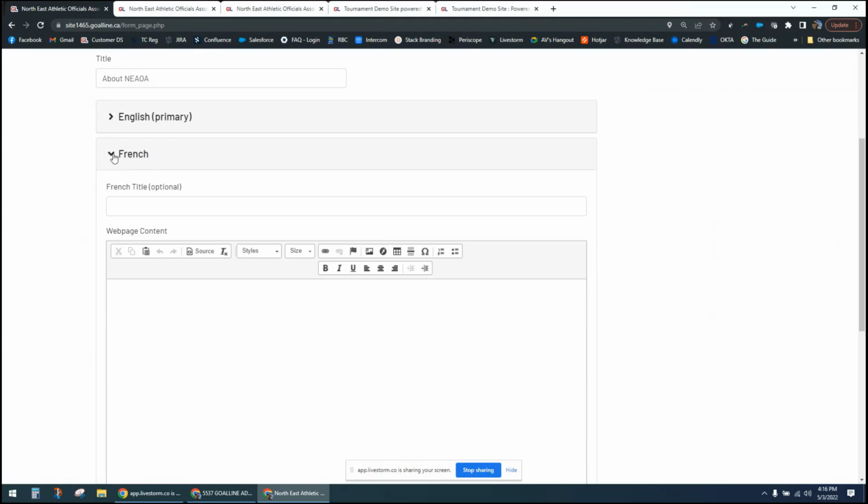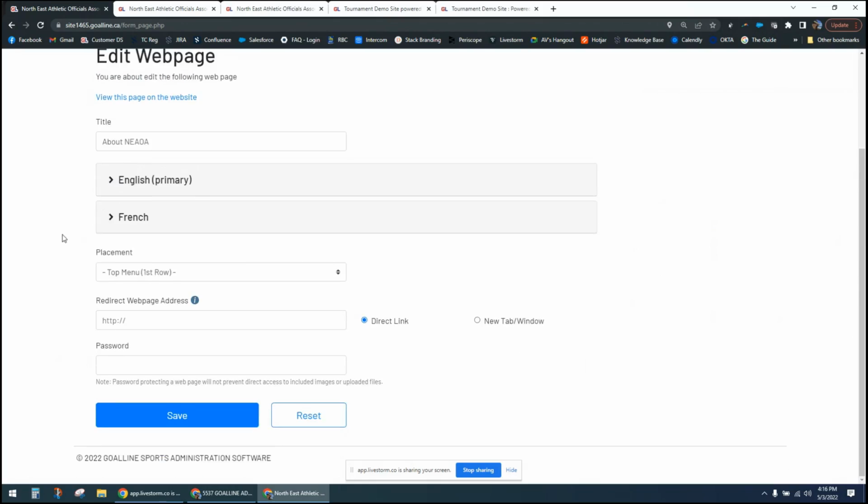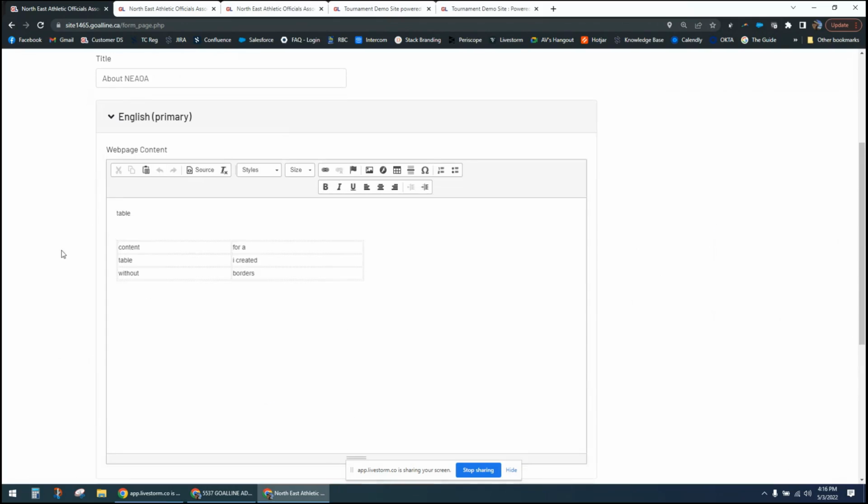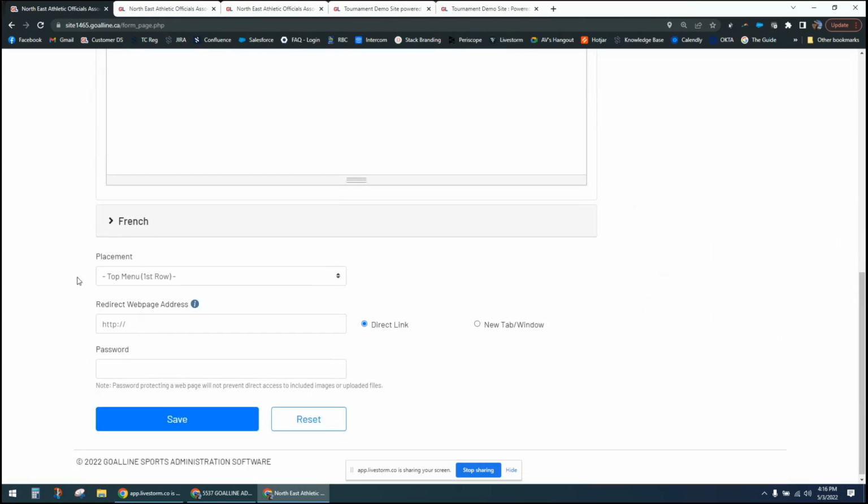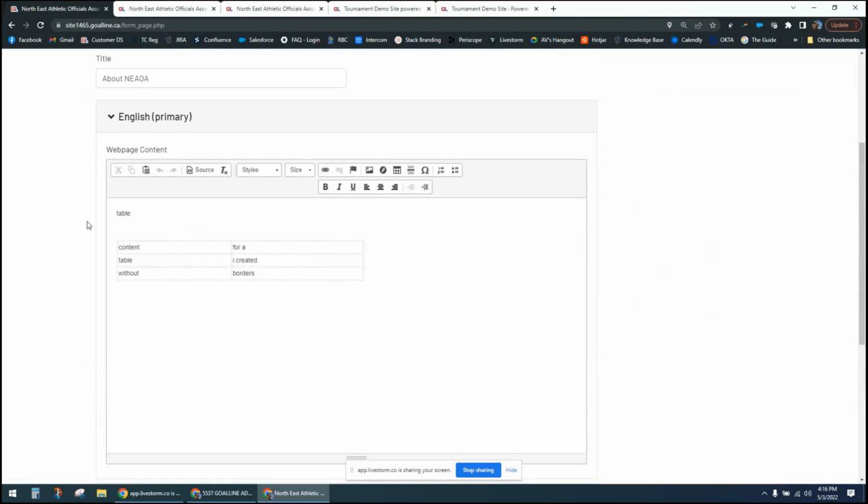If you don't have those tools enabled and you don't need them, then that's fine. But if that sounds like something you could take advantage of, let our support team know and we can turn that on for you. So the English is always going to be the primary, even if you do want things translated into French, just to let you know that that's available.